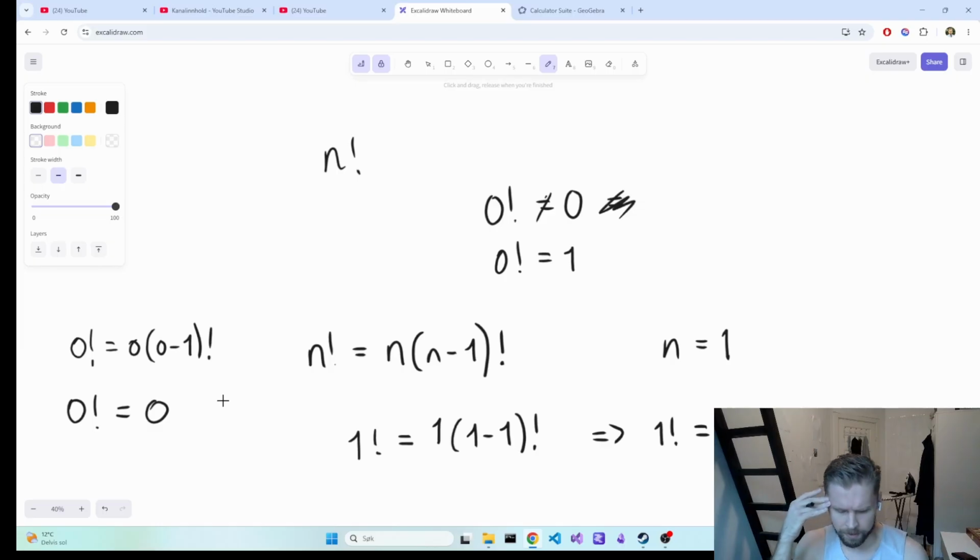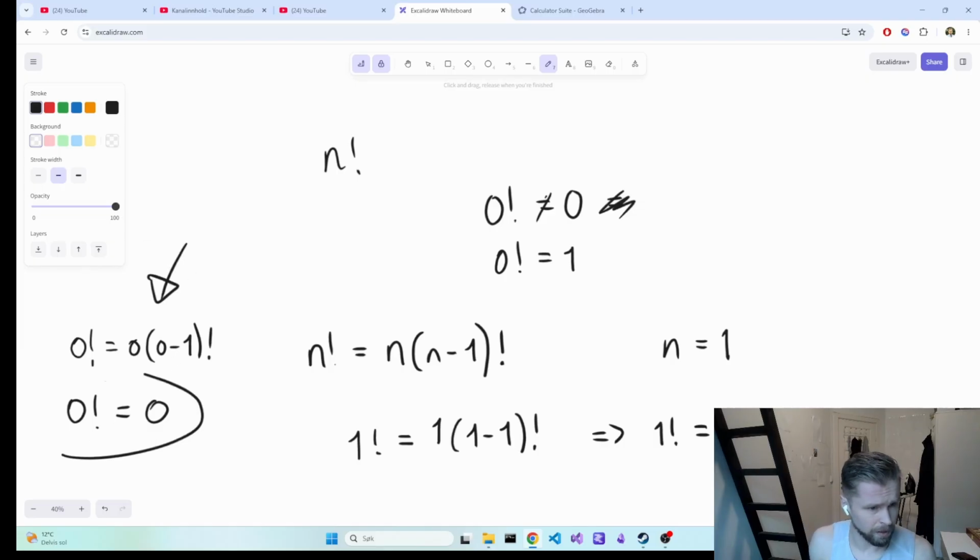I don't know. This is not good enough. Maybe I need to investigate this. Why is 0 factorial actually 1? I understand that it's nice if it is. What does it have to be, though? I don't see it. But alright, whatever. Because, I mean, over here, check it out. Couldn't I argue this? Yeah, that's crazy, actually.